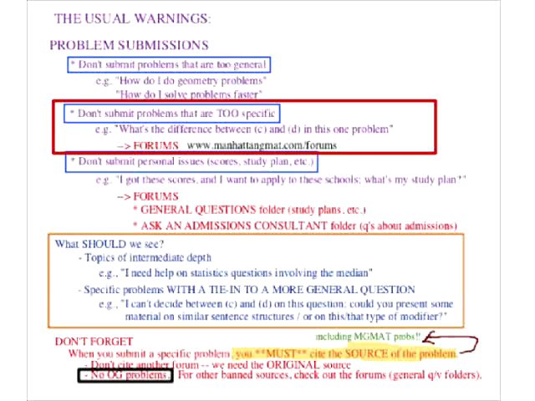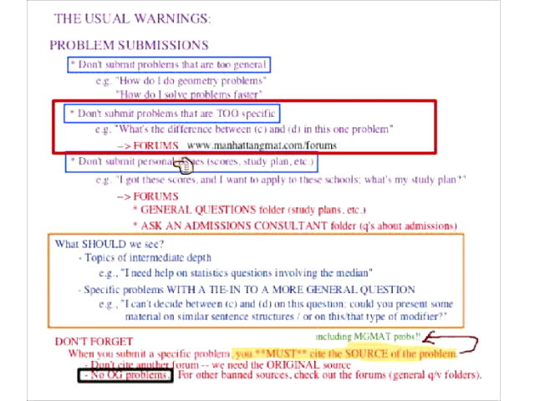If you have a single problem and you just want to know about a single problem, the place to have that addressed is the forums, not here. So if you just have a single problem and are like, I don't understand choice D, then the forums exist for that exact purpose. And, you know, frankly, you'll get a response a lot faster on the forums than you would if you had to sit and wait for it to be in the study hall. So don't submit things that are too specific. And also don't submit personal issues. Personal issues belong in the forum.